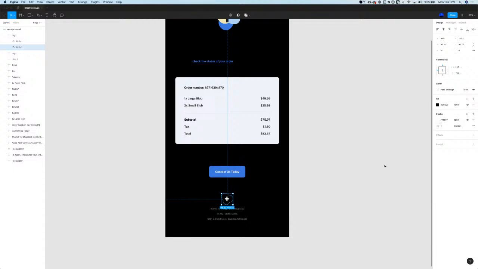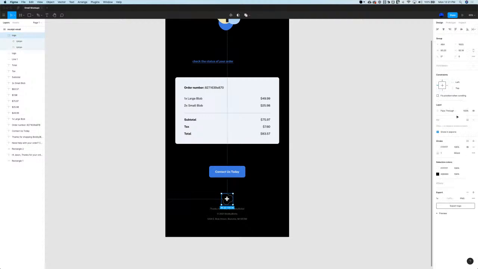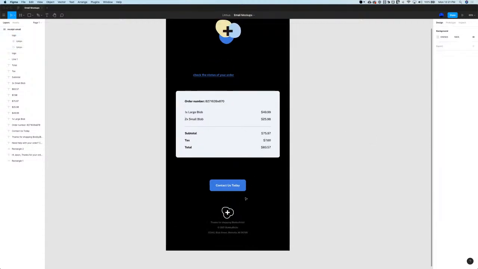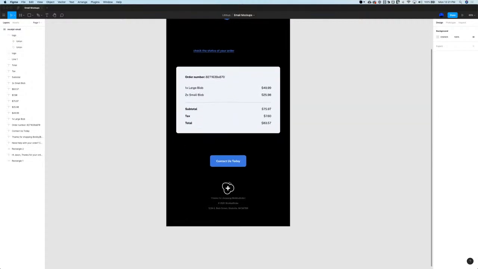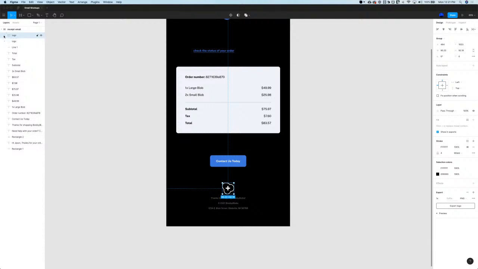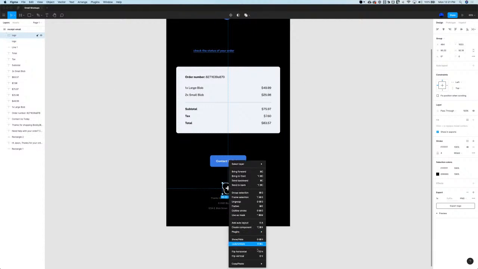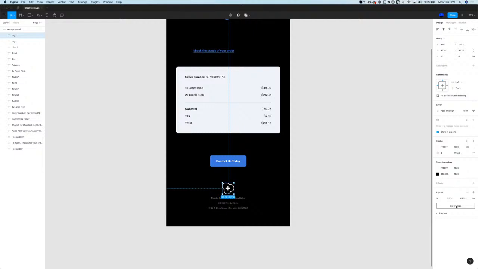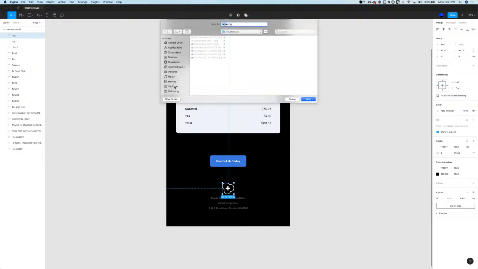So we have the stroke here. It's outlined in white. I might make that a little bit thicker, just to make it a little bit more visible. So that looks kind of cool. I like that as the visual element for that logo down there. And then all I need to do then is take this and export it. I'm going to export the logo there. I'll just put it somewhere in here. Let's call it logo bottom.